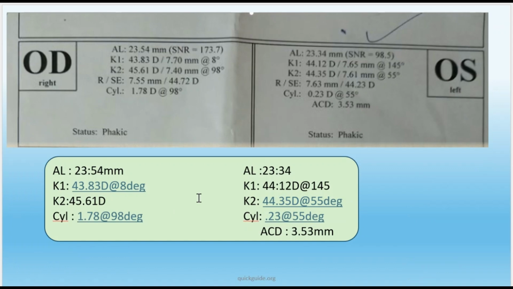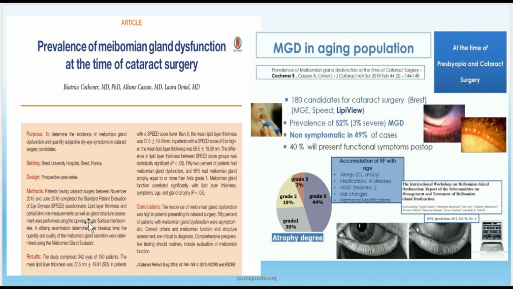So for example, you can see over here the patient in the right eye has 1.78 diopters of cylinder or astigmatism. But in the left eye, the patient has almost no cylinder or no astigmatism, right? So whenever the astigmatism difference between the two eyes is more than 1 diopter, then you have to be a little cautious. Ask your biometrician to do the biometry again, or if you have access to topography, do the topography, right? Because more than 1 diopter of astigmatism difference in two eyes is not that common, and it could be an indicator of some form of irregularity. It could be because of dry eye also, right?